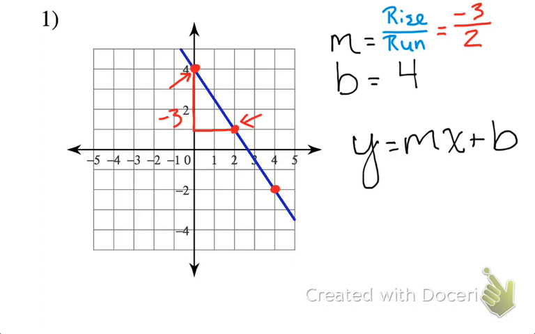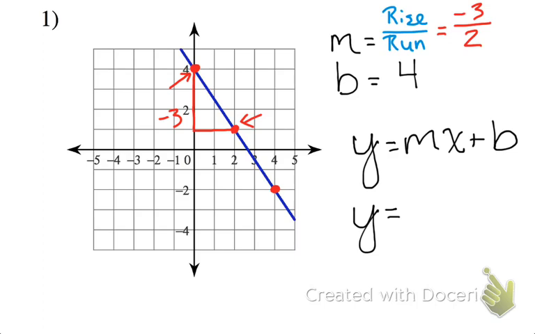Easy enough. Some people want to turn this into a mixed number. Don't do it. It's easier to see your slope as an improper fraction, because then you can go, hey, here's my rise, here's my run. Make it easy on yourself. Don't do too much. Now we will plug and play.